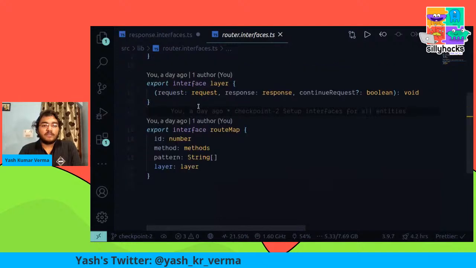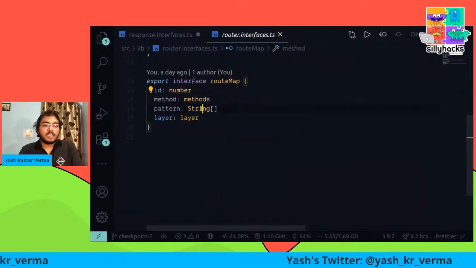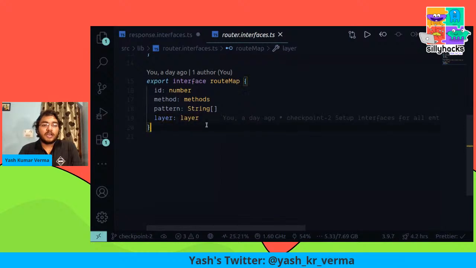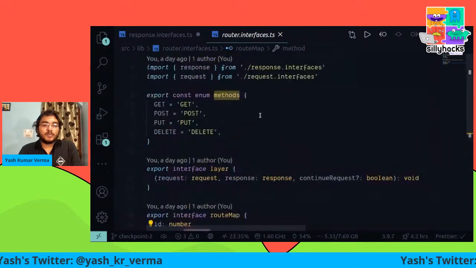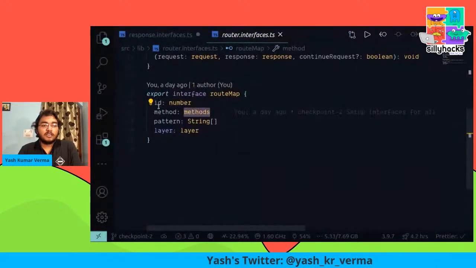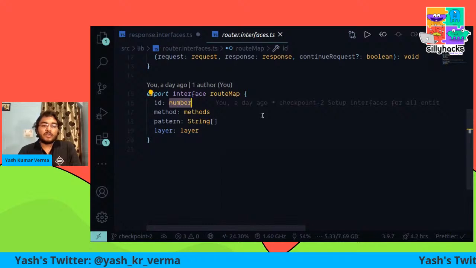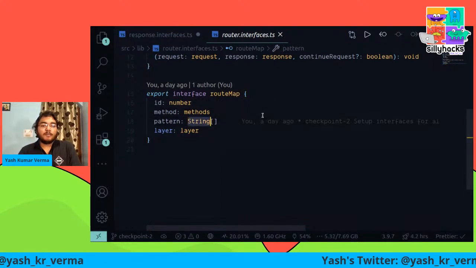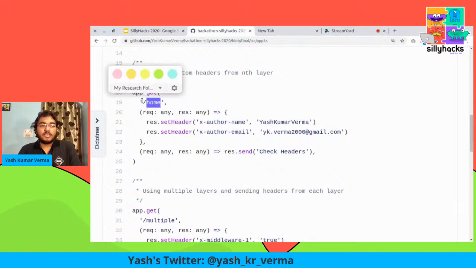So you see every route map has an ID, a method, a pattern, and a layer. These things are assigned by the framework itself. The method is picked from one of the four methods that our framework accepts. The ID is just a normal number, used to uniquely mark each and every route that is registered, and the pattern is an array of strings, extracted from this.